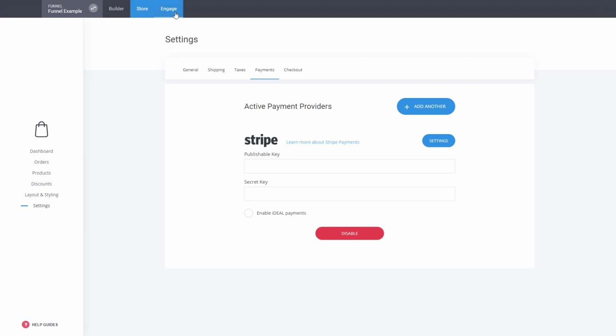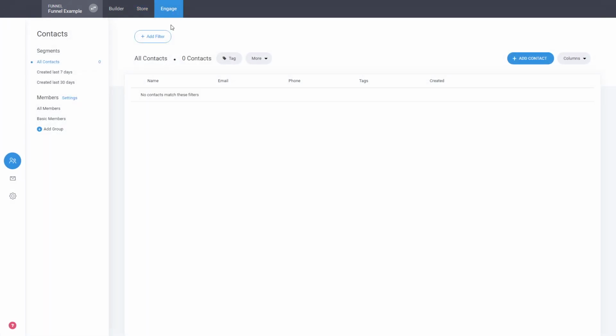Now if you go to the Engage section, you can find our CRM. Basically this is available with each funnel. You have an individual CRM where every lead, every contact, every store product and purchase will be recorded, so you can easily find the person, what they've purchased, or what kind of form they submitted. You can easily find everything from here. No matter if it's lead generation or a sales funnel, you'll see all that here.